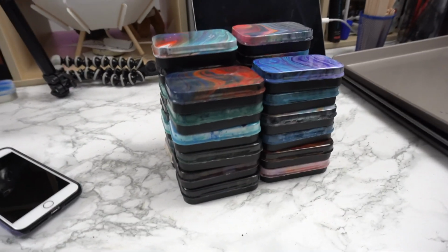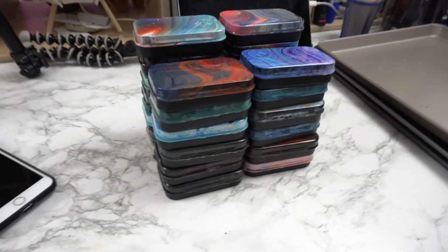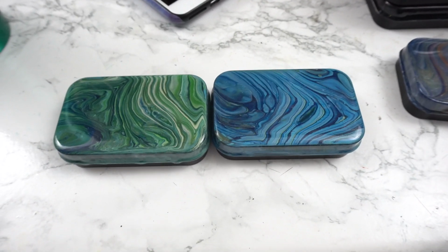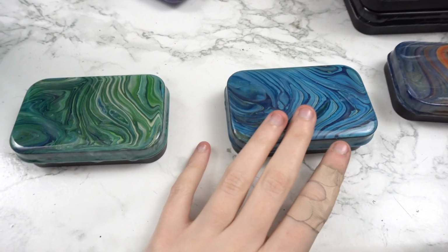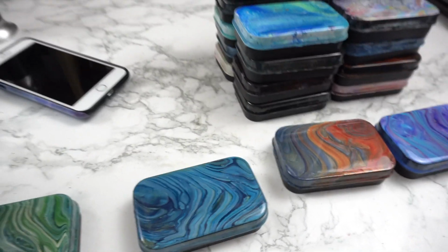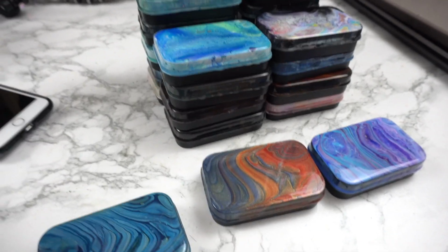It's a pretty random thing, basically, because I know someone is probably going to ask, how did you determine which ones you were going to sell separately and which ones are for mystery boxes? For instance, these two are a great example. These two are actually the same colors, I just stacked the paints in a different order. Because they are so similar, one of them is going to become a mystery box one, and one of them is possibly going to become one of these single listings. So just things like that. There are ones that are kind of similar to ones that I previously had as separate palettes. There are a few other ones that have very similar color schemes, so they're basically just going to get separated.